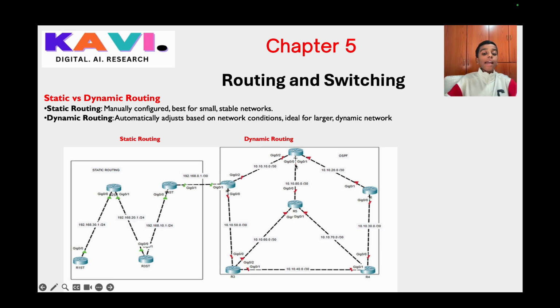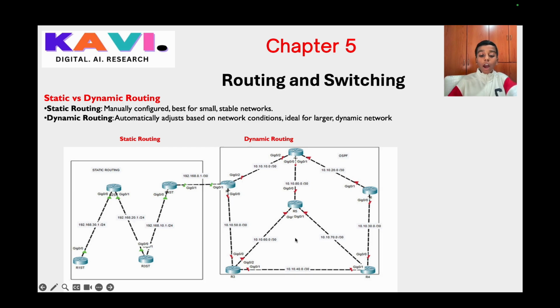As you can see here in dynamic routing, suppose this network wants to send a message to this network. It will find the best path for sending the message. The easiest path can be from here to here and then all the way to here.